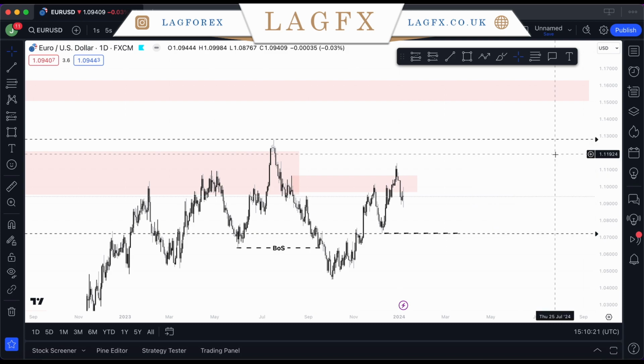So hopefully that is a nice little insight into points of interest, into supply and demand zones. Again, I've not touched too deeply on this because the topic alone takes hours to discuss, and it's something I've run through in my mentorship before. It's something I would do in a one-on-one session, but unfortunately there's not enough time in a video like this.